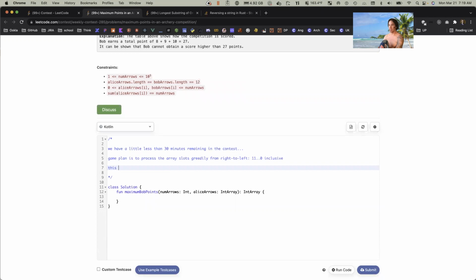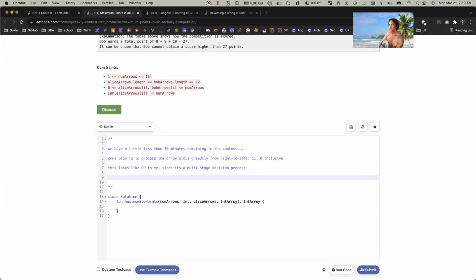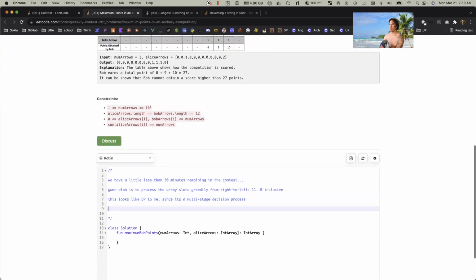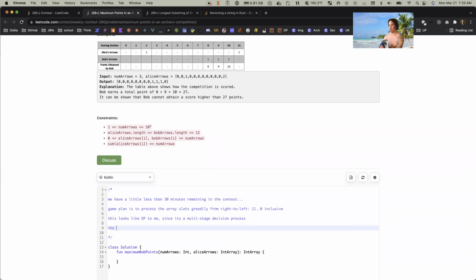Yeah, this looks like DP to me, since it's a multi-stage decision process. So that Bob can accumulate the K score from 11 down to 0 inclusive.